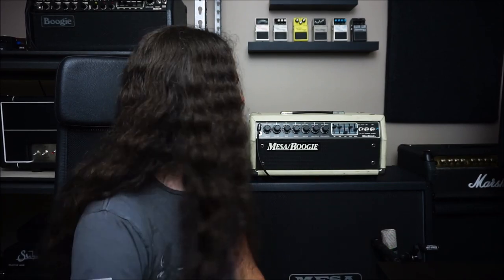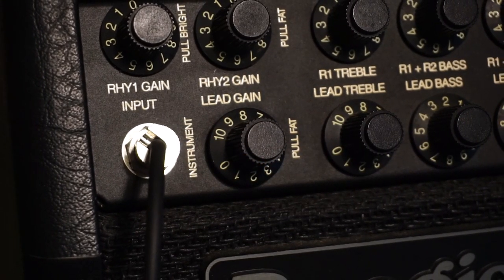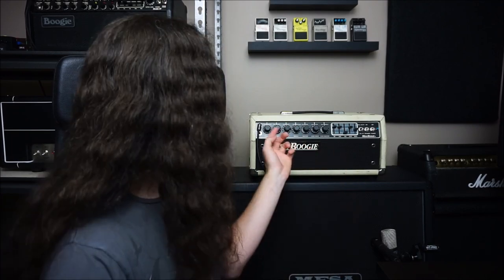The pull shift on treble, though, can be extremely powerful and is one of my favorite things for the Metallica-style sound. The closest thing that exists here on the Mark IV is the pull fat control, which does something similar to pull shift on treble, but to me, it's not exactly the same thing. It kind of sounds like it's adding a bit of a tube screamery hump up front, and perhaps it is simply a tone stack shift, but for that classic Metallica sound, I prefer the implementation of the Mesa Boogie Mark III and the 2C Plus. Once I heard this, I kind of missed it on my Mark IV, to be honest.